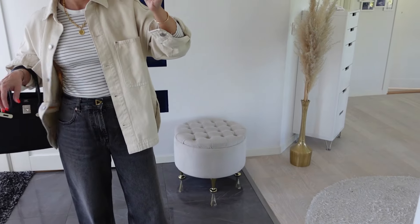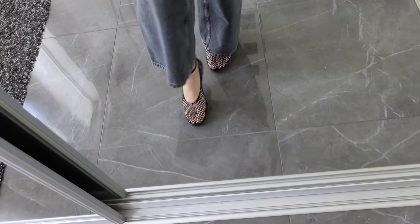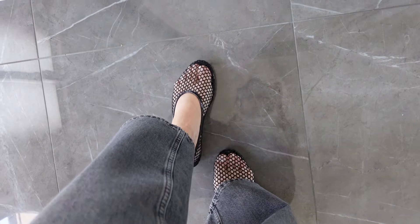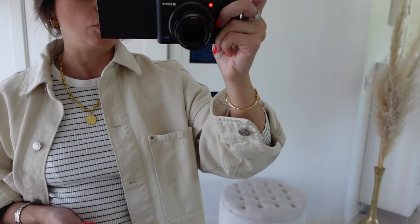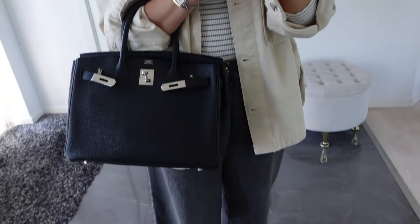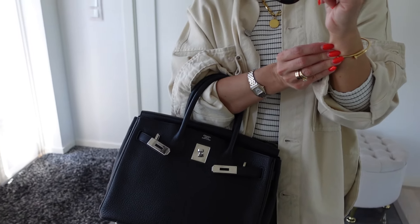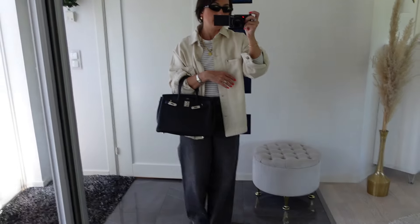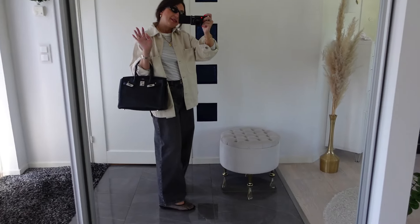Then I have my new shoes from Mango — they are net ballerina flats with a stripe over the ankle. I love them, they are extremely convenient, just perfect for a whole day of walking or all-day work. I have my necklace from Vili Polarati — unfortunately they don't have it anymore, I was collaborating with them a few years ago, but I will try to find something similar for you. My new sunglasses from Celine, a new model. I have my Birkin bag, my Cartier watch, and a Cartier bracelet in thin yellow gold — I always have it with me. This is my Sunday casual work outfit.